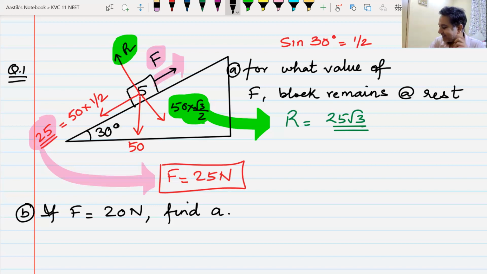let me tell you the answer. Answer is 1. 1 meter per second square is the answer. Now can you get me the answer? It is 1. The answer is 1. Can you now get it?